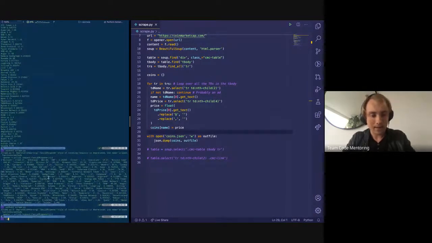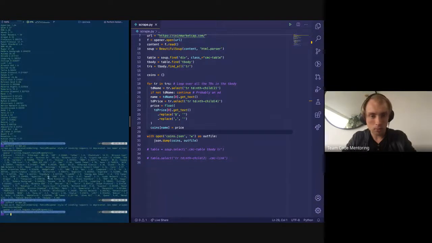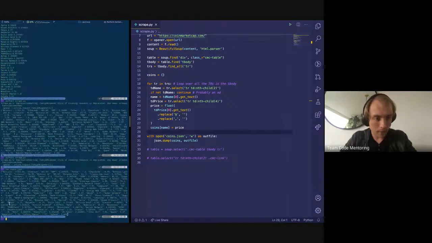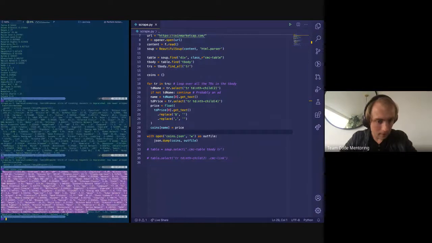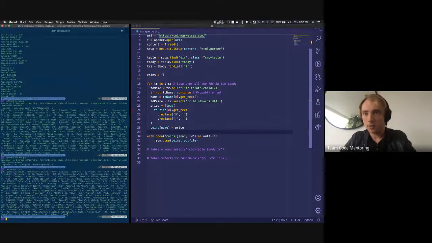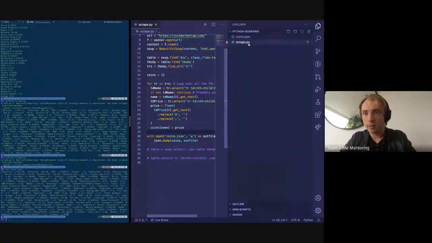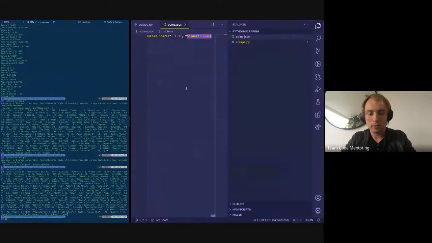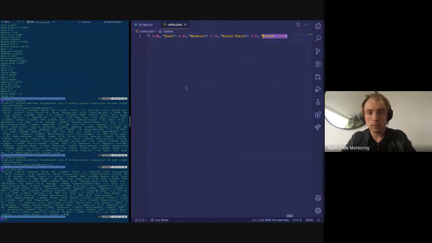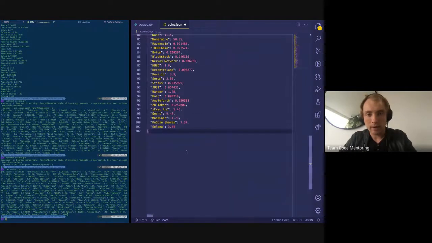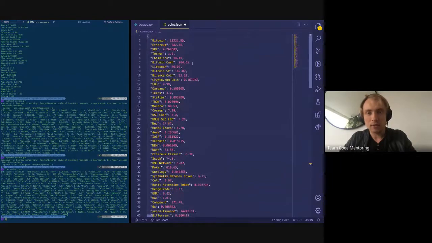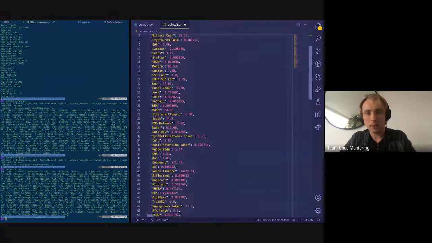Okay, and then we'll go cat. There we go. There you have it. Just to prove that, if I open that up in coins.json, you'll see we now have a JSON file full of the values.